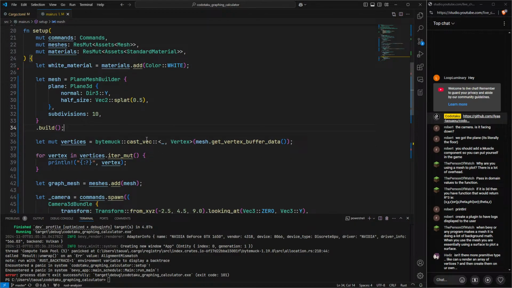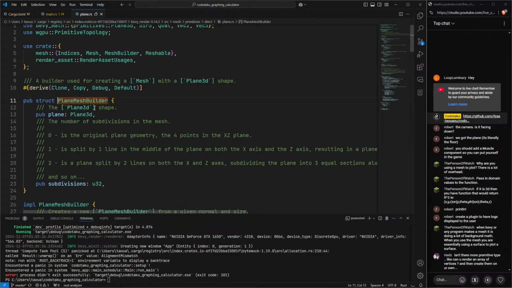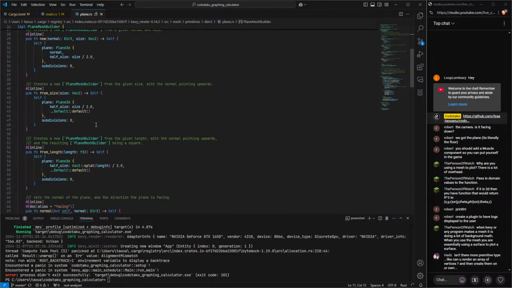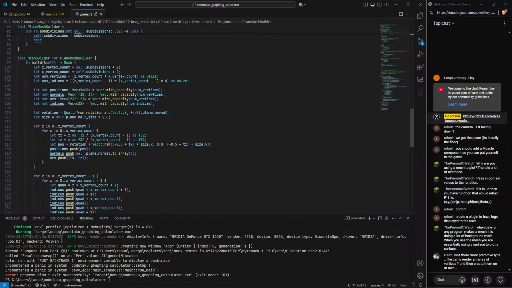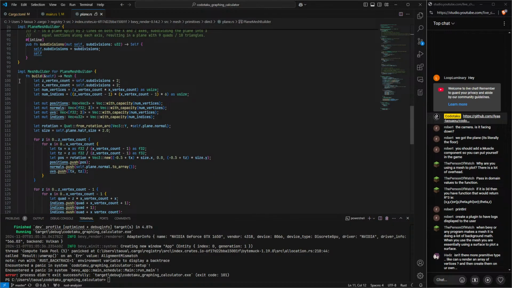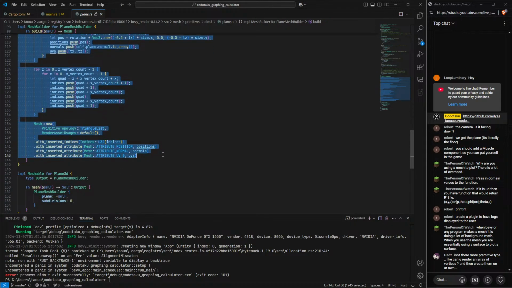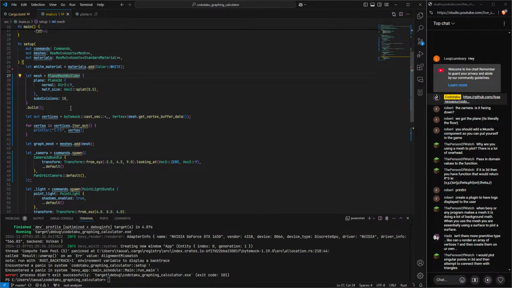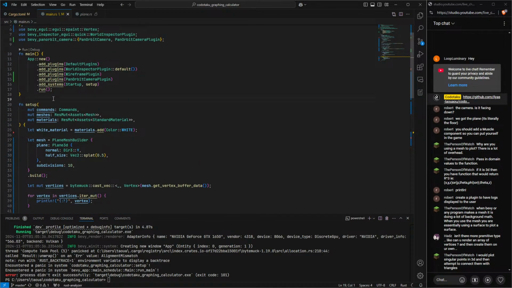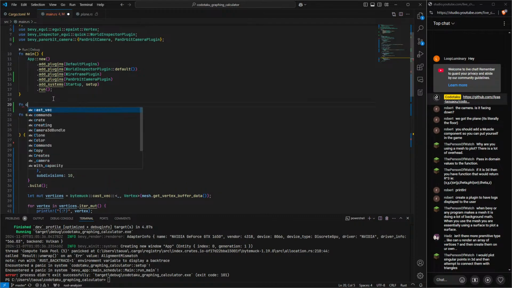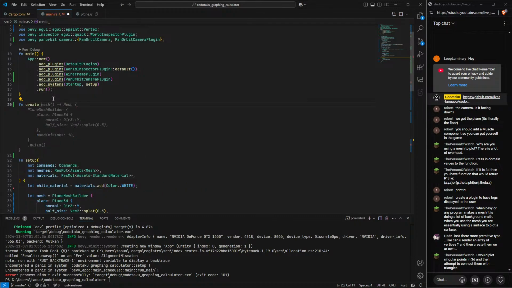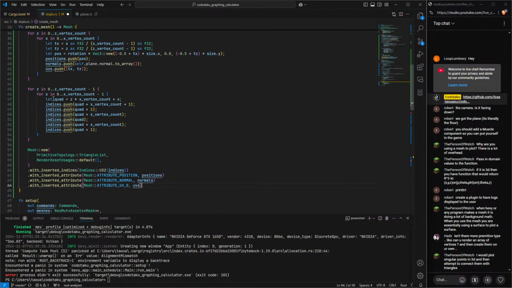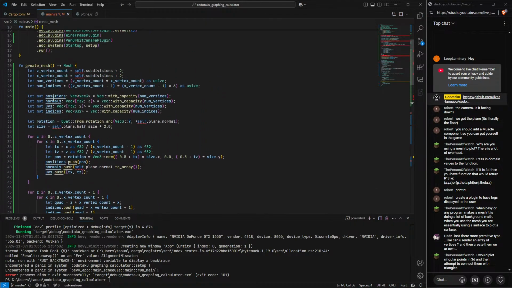But you know what? There is a little thing that we could do here. We could check out the thing here. There we go. Okay. So this is how it's done. Right? So I could just grab this code and make it mine. And then edit it however I want. Honestly. So let's say create mesh or whatever. And then we're gonna have something like this. Okay. There we go.